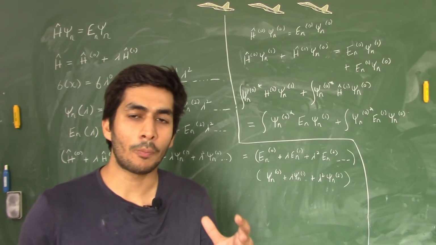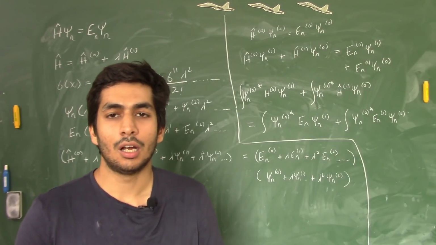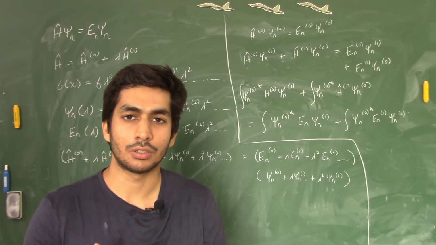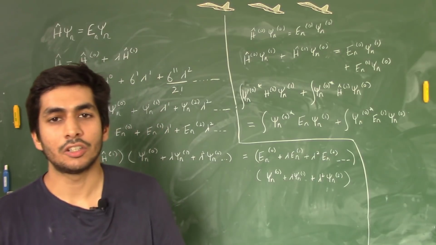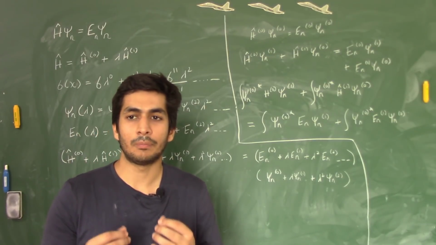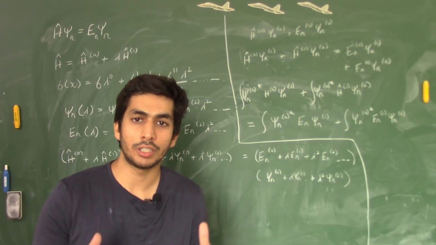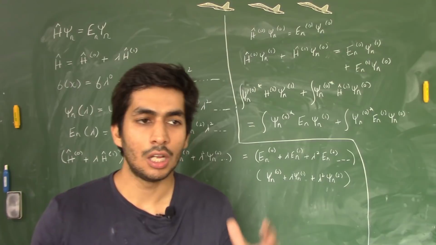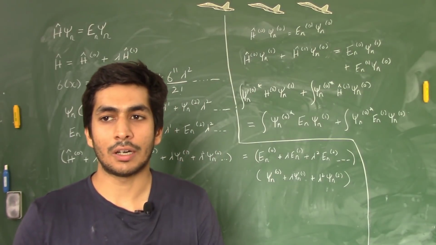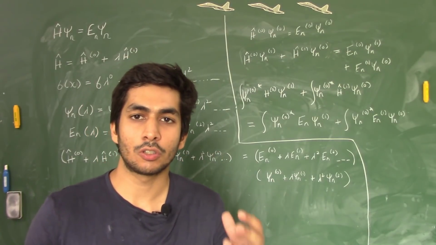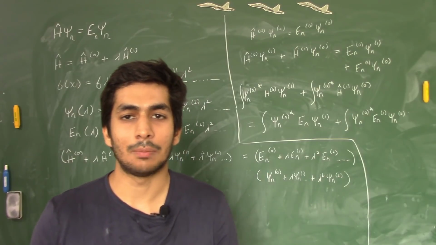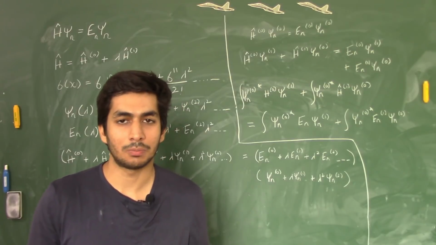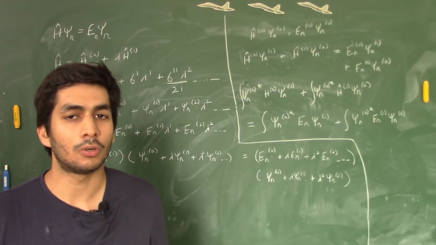So using the Born-Oppenheimer approximation, we can predict the energy for a nucleus and an electron interaction, but we cannot predict the energy for two electrons. We cannot predict the spatial coordinates for the two electrons which are interacting with each other, right? Two electrons will repel each other, and we are not able to predict what will be the spatial coordinates of the two electrons at the same time, right? So it's very difficult, because of which we need to find an approximate method, and so we make use of perturbation theory.